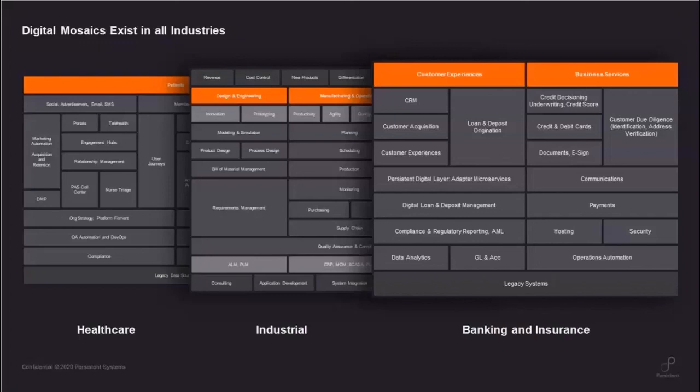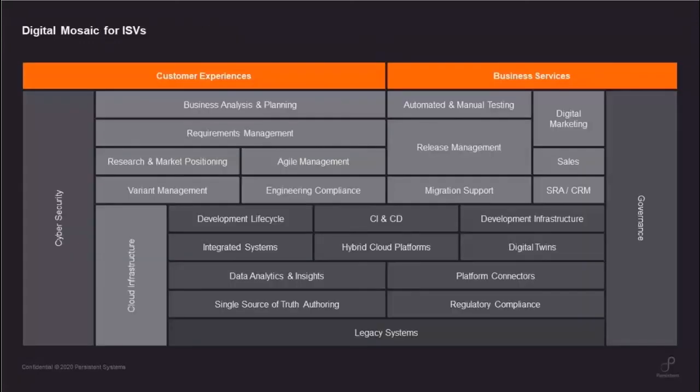If we advance a slide to digital mosaics for ISVs, we likewise believe that in the ISV community there's a common set of requirements depending on how the software that vendors use is positioned. And again, we have an exemplary example on the slide, but we've done work in depth around the different types of software, the different solutions, and the different environments you might find it on, and the different clouds and non-cloud environments it participates in. And the components change subtly and sometimes drastically depending on those answers.